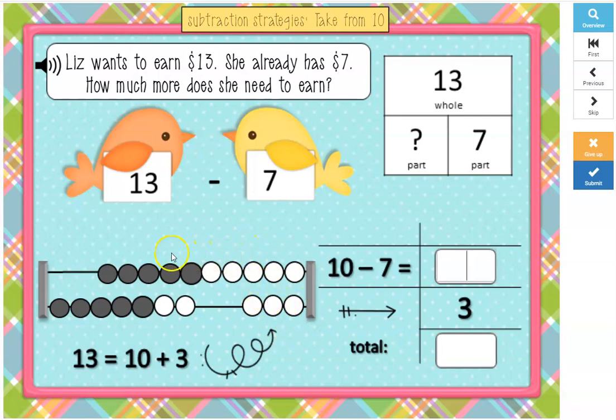we're going to move up here and take 7 away from the 10. And the reason we're using this strategy is because if you get really good at working on your combinations of 10, then you are going to be so good at subtraction. Because you can instantly, once you get enough practice, know that if you have 10 and you take away 7, look at that.